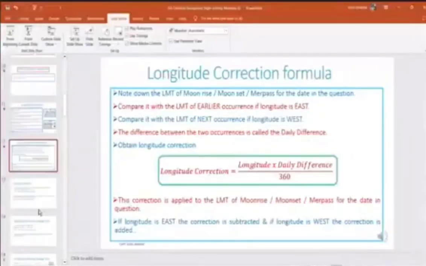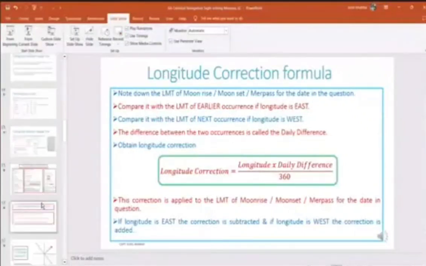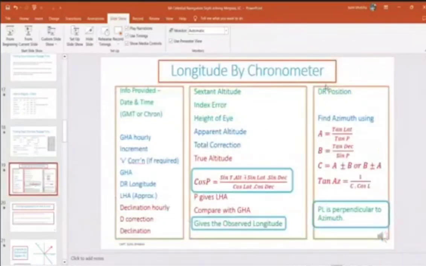The next which we have is the longitude by chronometer method. So we are moving into the longitude by chronometer method. Let's move on to our second method of obtaining position lines, that is longitude by chronometer. Now in our first method, latitude by meridian altitude, or MARPAS, we have seen that by obtaining the altitude of a body at the time of meridian passage, we are able to obtain a position line which matches with the latitude of the observer, and we call it observed lat.